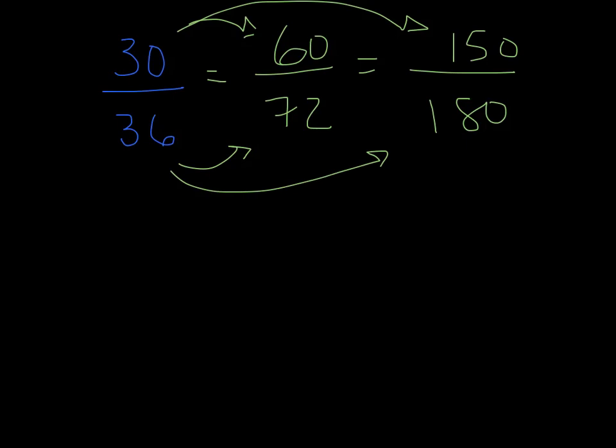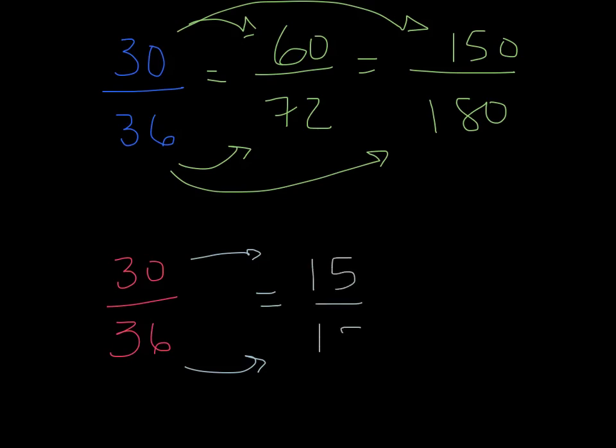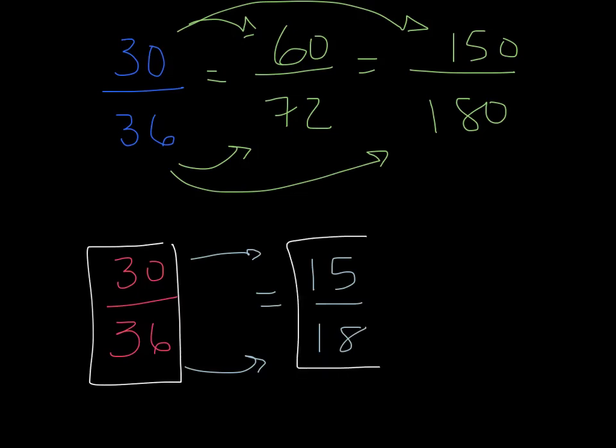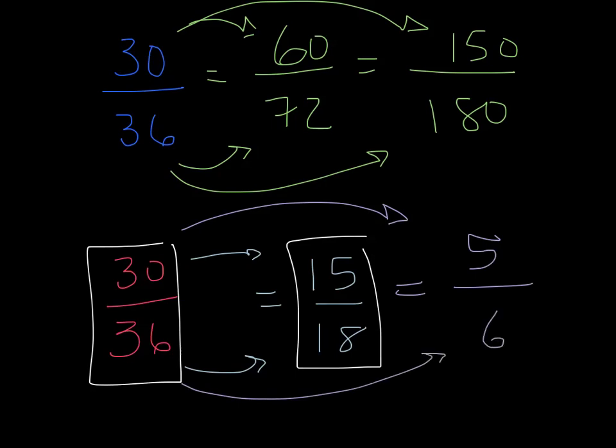But I also just as easily could do 30/36, and instead divide it by the same number. So here I'm going to divide my numerator and denominator by 2, and I would get 15/18. And these are the same values. This and this are the same value. I could also instead say that, looking at my first one, that they're both divisible by 6. So I have 5 and 6.